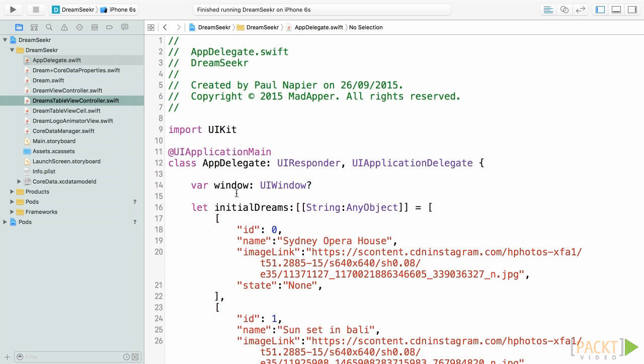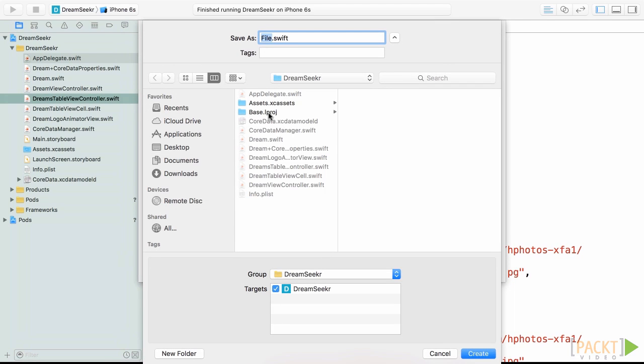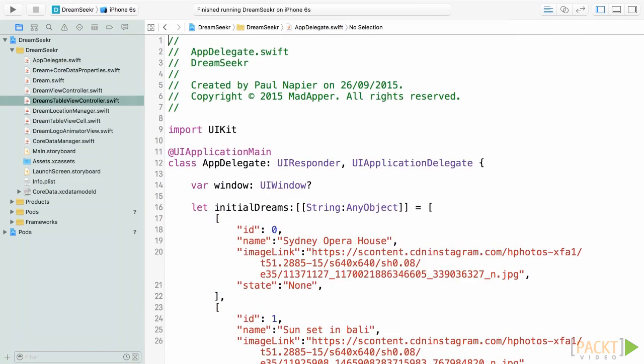Location services are a great way to provide functionality to your user and allow them to do interesting things such as find places on maps or show routes to places they want to go. iOS has a framework called Core Location to help you implement the code required to start accessing the location services built into the phone. Let's start this off by creating another class to deal with the management of the location. We'll call this Dream Location Manager.